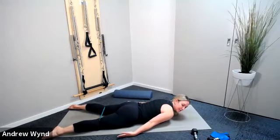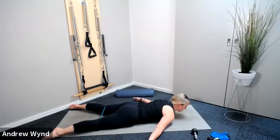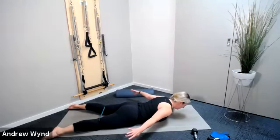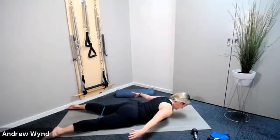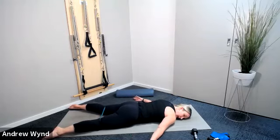Okay, take your arms slightly wider now, okay? About 45 degrees. We're going to do the same thing, but lift our head off as well. So roll those shoulders back, the arms lift off a little bit at 45 degrees, and the head is lifted away from the mat, but you're still staring down at earth, okay? So you're looking down at your mat, and then release. And we're doing nice 5-second holds.